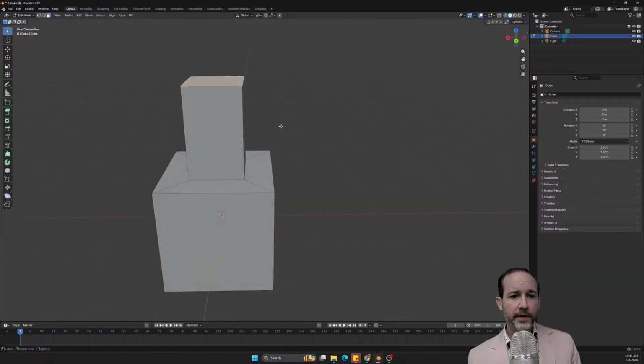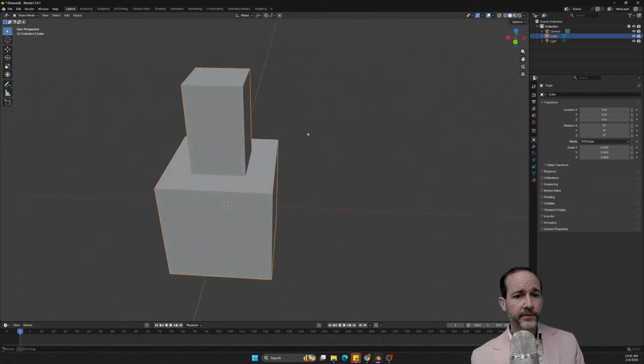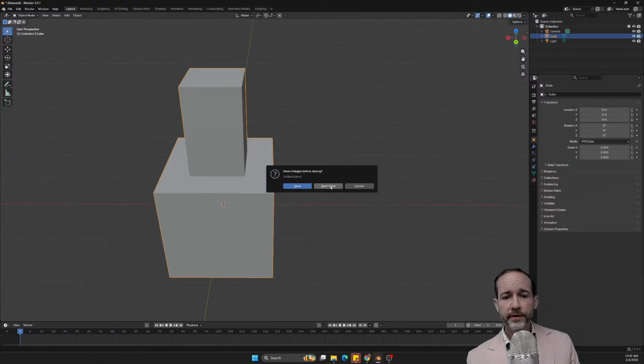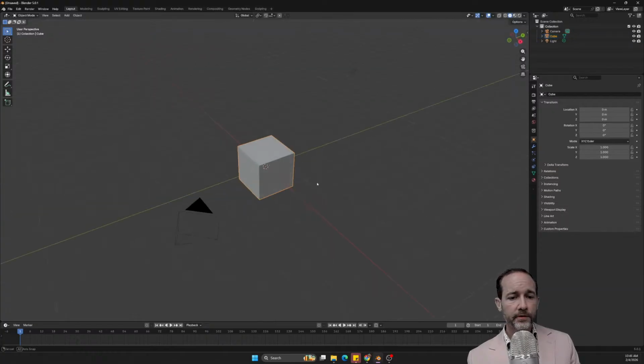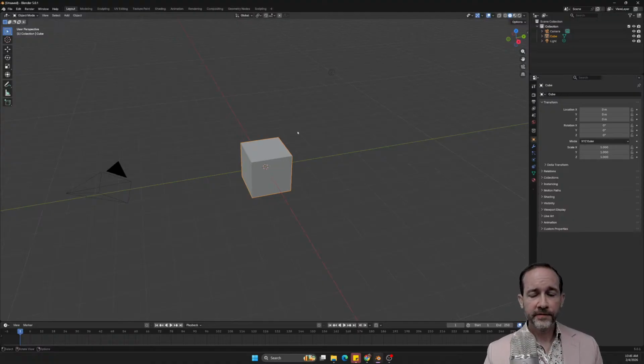Then the other thing we can do here is make a rock for our other scene. So in this case, we'll do this in a couple steps here.